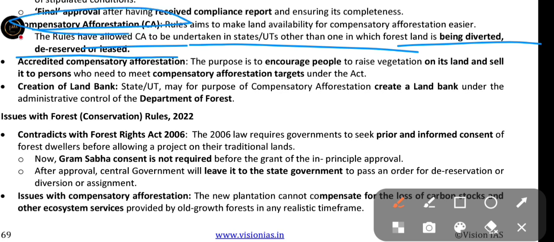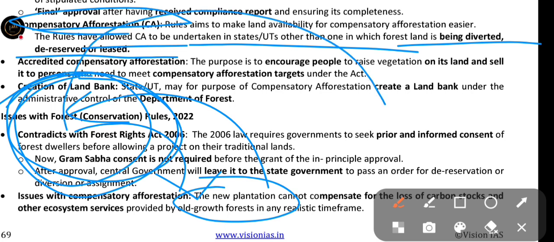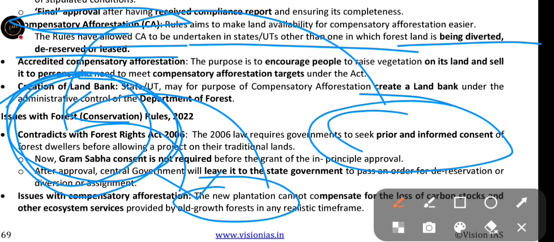So here we will understand compensatory afforestation. That means if the state government or union territory administration wants this forest to be removed for the development of any industry or any purpose, these forests cannot simply be harmed. Otherwise, if these forests are used for industrial or any other purpose, the forest can be removed, but another area has to be found and the forest should be replaced in that specific area. Okay, so this is compensatory afforestation.